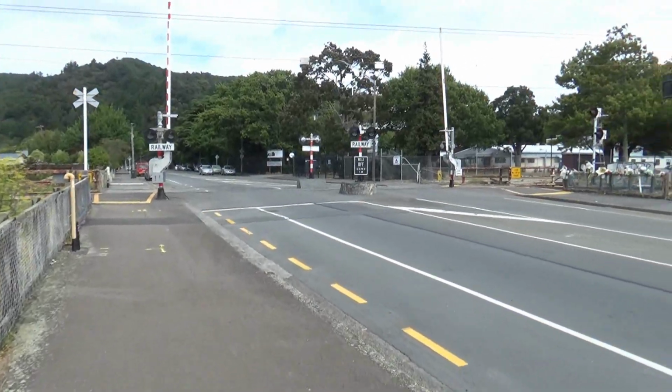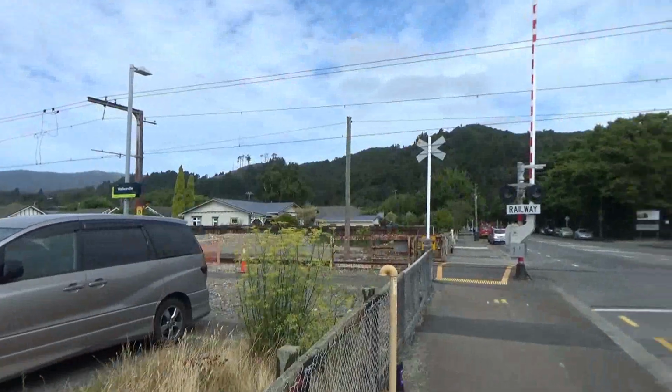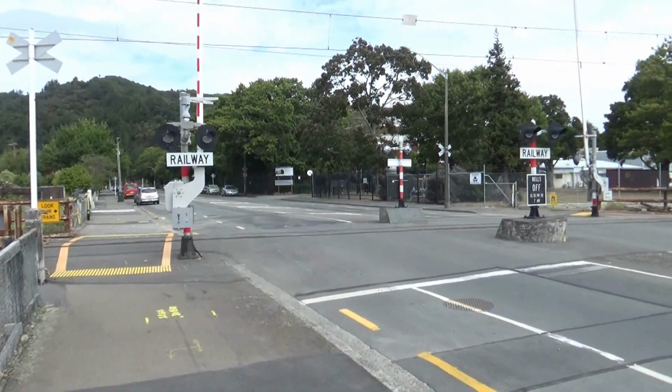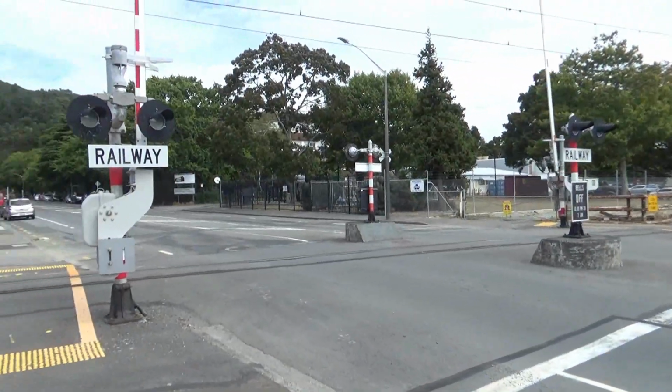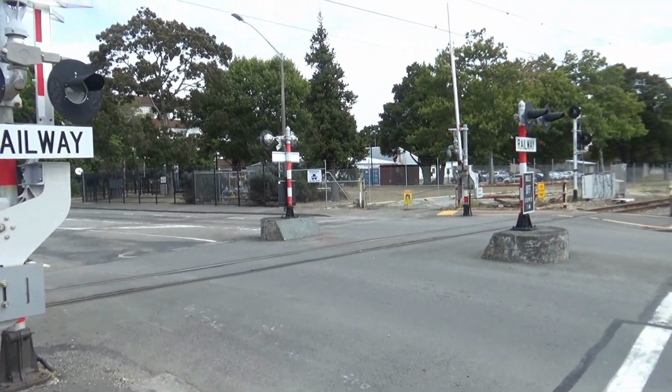Okay, again I'm having to rush because there's a train due any minute. So I'm by Wallaceville station. We've got another level crossing here on the Hutt Valley line. So, let's see what we got here, shall we? So we've got a bit of a mix of equipment here. Actually, I can see the train coming.